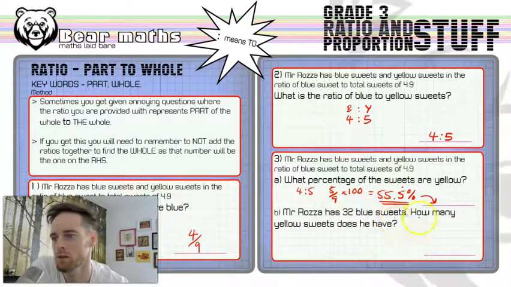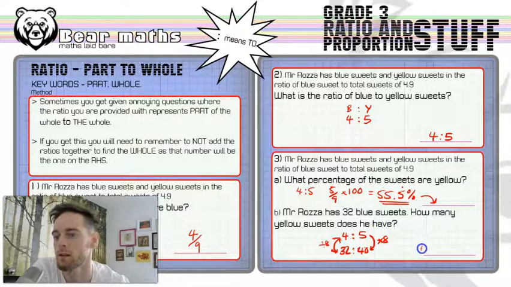Mr. Rosa has 32 blue sweets. How many yellow sweets does he have? So this is one where we can scale it up, just like I did in the previous video. If the ratio was 4 to 5, which it was from question 2, wasn't it? We can then turn the blue sweets into 32, all right, and decide that number 4 has to be multiplied by 8. 32 divided by 4 gives you 8. In fact, I'll go that way because that's what I did in the previous video. So that is divided by 8 there to get 4. So we're going to multiply this side by 8 to get 40. All right, and that's how many yellow sweets he has got. 40 sweets that are yellow.